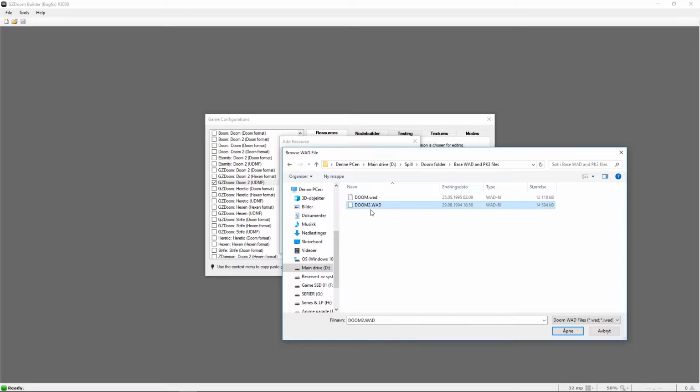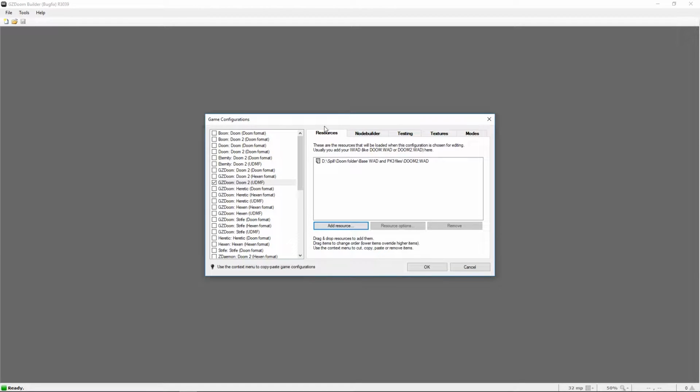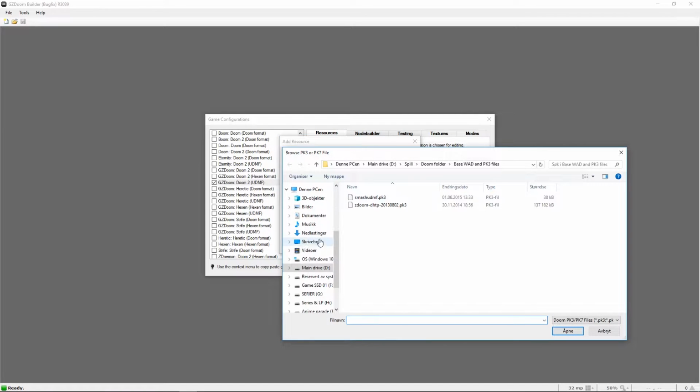I will use the Doom 2 WAD file since we are editing Doom 2, or making maps for Doom 2. We can add another resource that I want. I would really want my nice textures to show up in the editor, so I will pick it there.